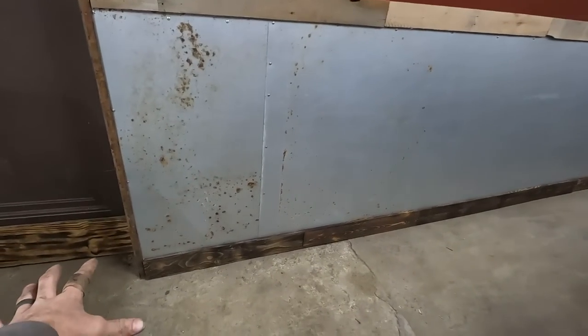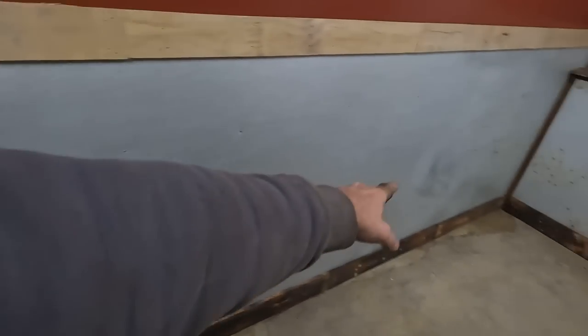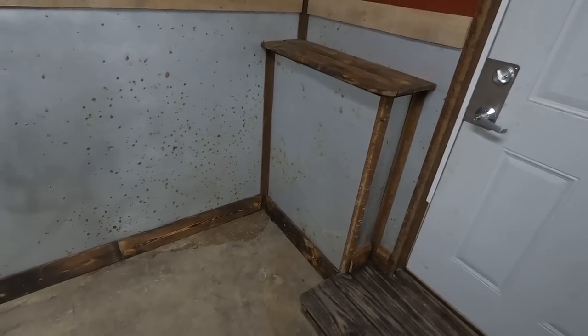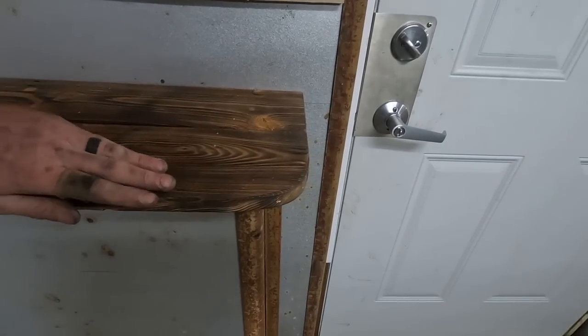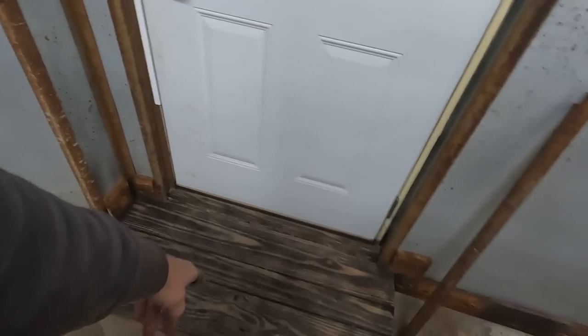Check it out. So there's our baseboards. Got all that wood burnished and roughed up and looking nice. All the way, I did the little cut piece in the middle so that the ends look better, because there's a bigger chance of the middle having something against the wall and these ends being a little more open. And then we got a little live edge table here, rounded the corner. Got that nailed down, got all the trim, all the small pieces are around.